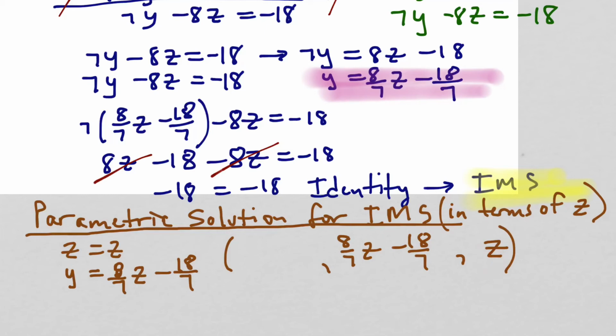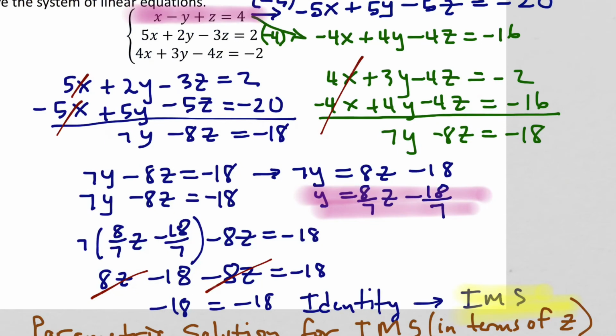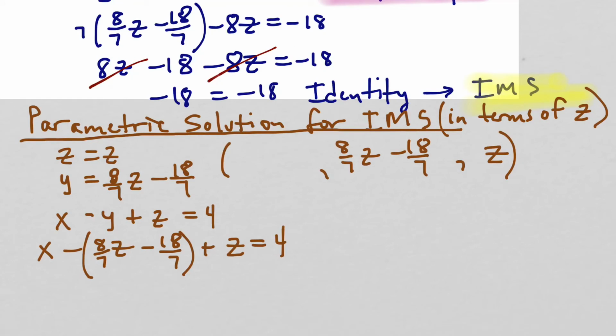So we got to go up further to find one with an x in it. So let's go up to this top one here. Here's one that has an x, a y, and a z in it. We can use this one to figure out an equation that says x equals the rest of the stuff. Okay, so let's use that one there. All right, so I wrote it down. So I'm going to use this top equation here. I'm going to substitute y here, where I've got a y. And then, of course, z is just z.